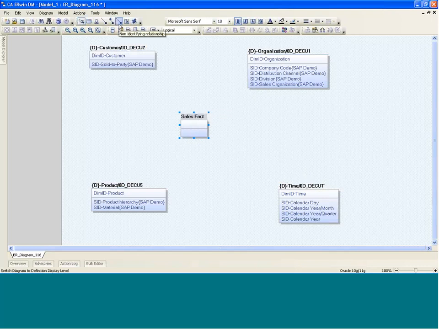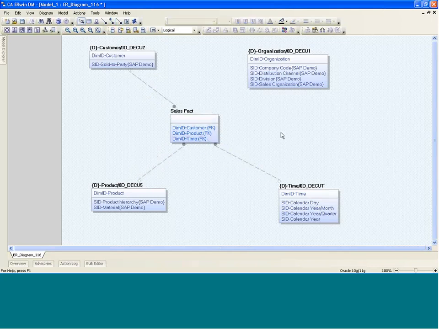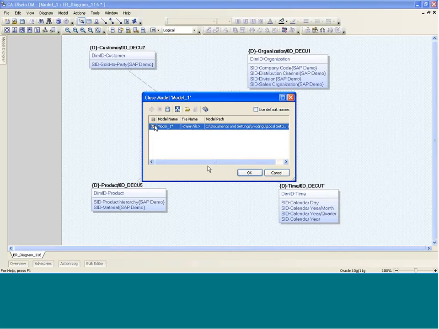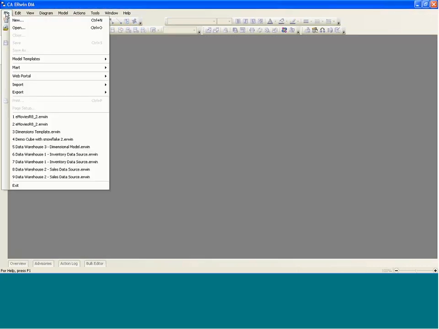And then begin to build my fact table from here, from my customer and product and time. And there's probably more information I need in here, but you can imagine the value of this is that you're actually using standard dimensions across multiple designs. So this is one example of how you can use this. There's many different ways you can use it, and I'll show you a couple of different other ones. But here's one, a pretty straightforward one, creating a repository of the standard dimensions that can be used across multiple new diagrams. Let's take a look at another way to use this.